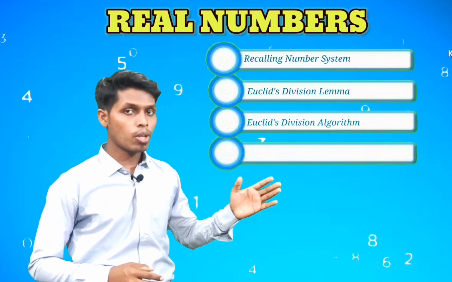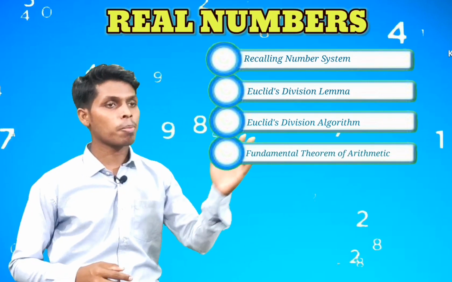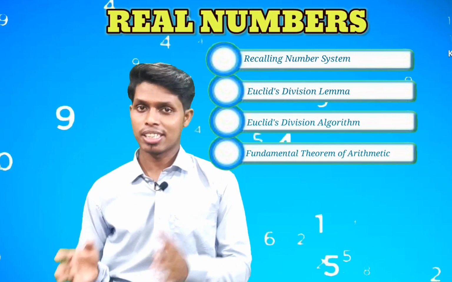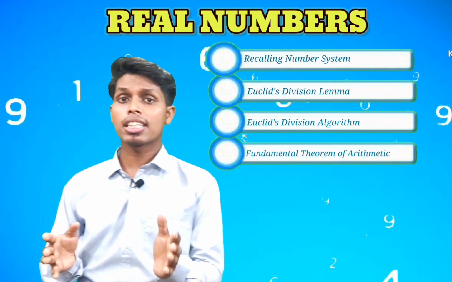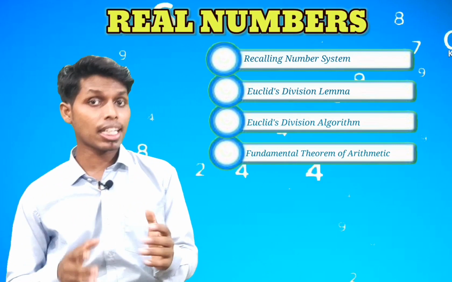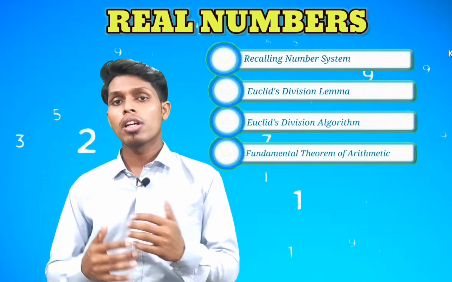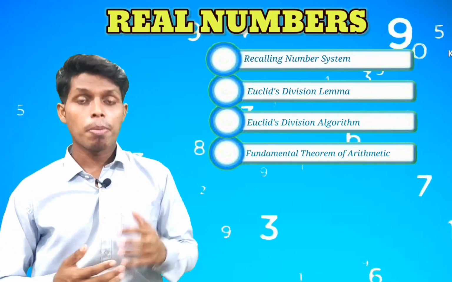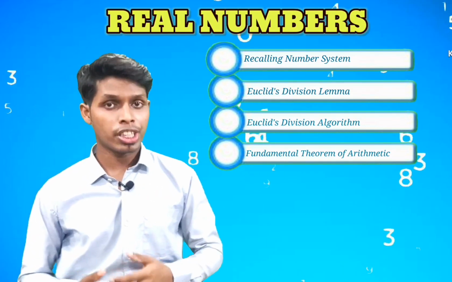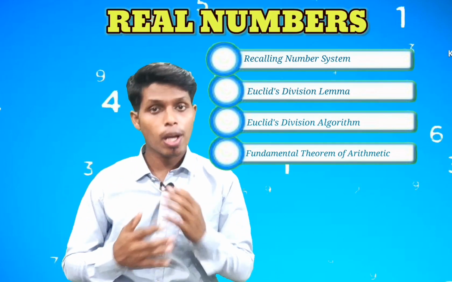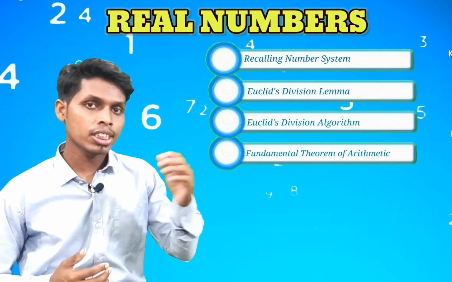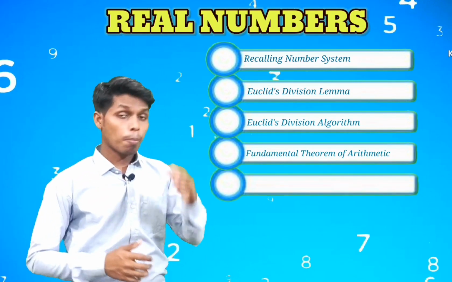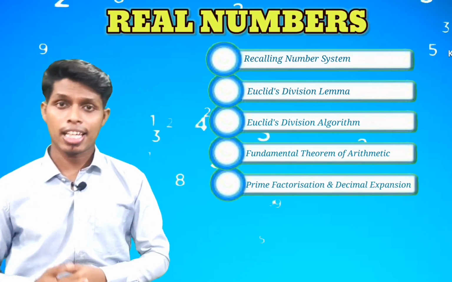Next we will move to fundamental theorem of arithmetic. Again, fancy words, but the concepts are old ones. In this part we will discuss facts on prime numbers and composite numbers. We know about prime and composite numbers, what is a prime number, what is a composite number, but why is it called a composite number and how prime numbers are the building blocks of composite numbers, that's all we are going to discuss in this fundamental theorem of arithmetic.